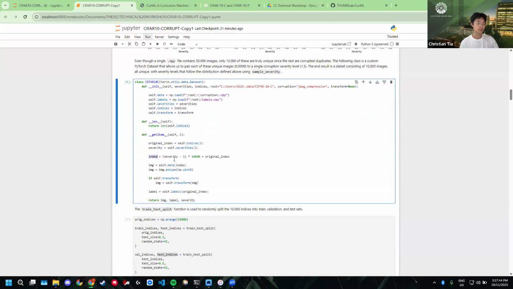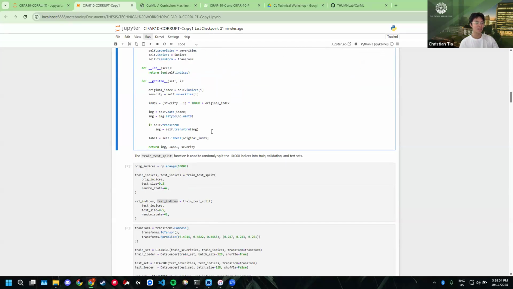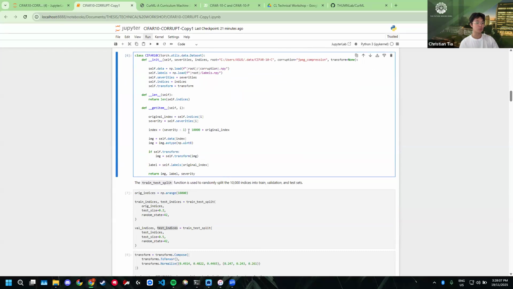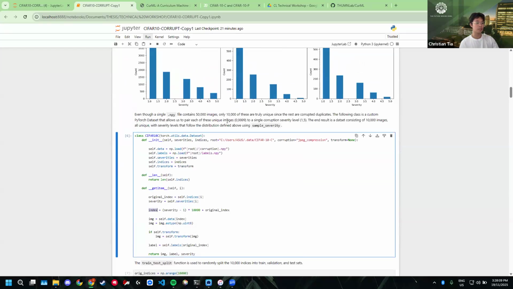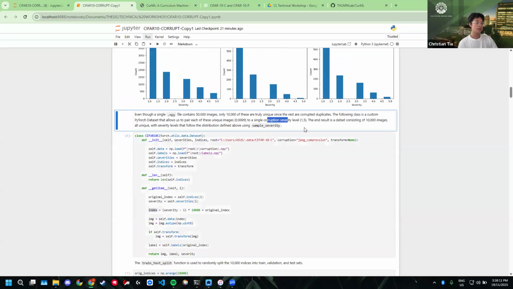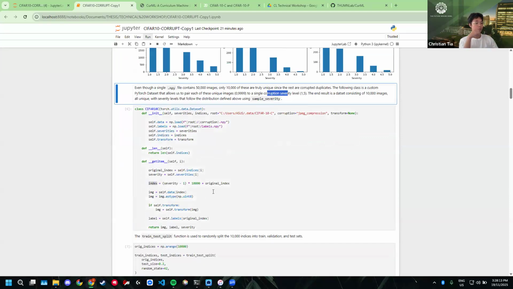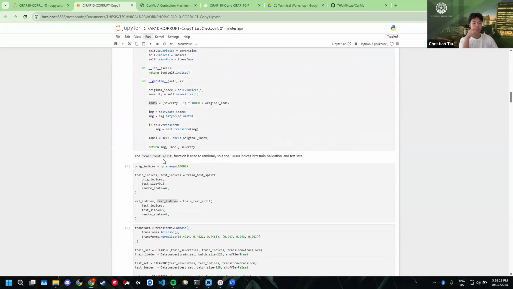It does this using this equation. It's sort of similar to how I imagined it, like virtual and physical addresses, if you remember that from CS. Anyway, this will just convert the virtual index of the unique image to the corruption level. So it'll jump those levels for us automatically.